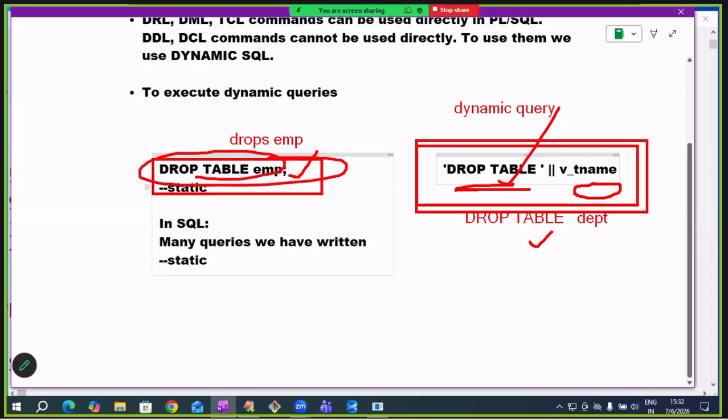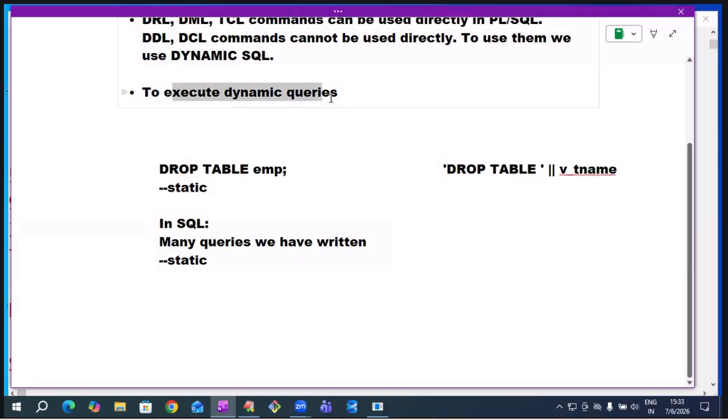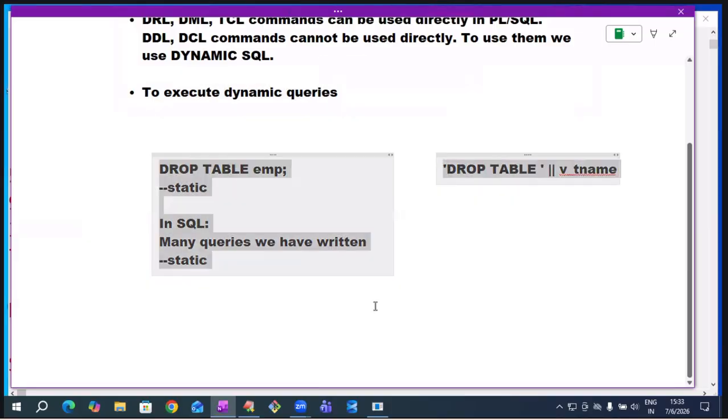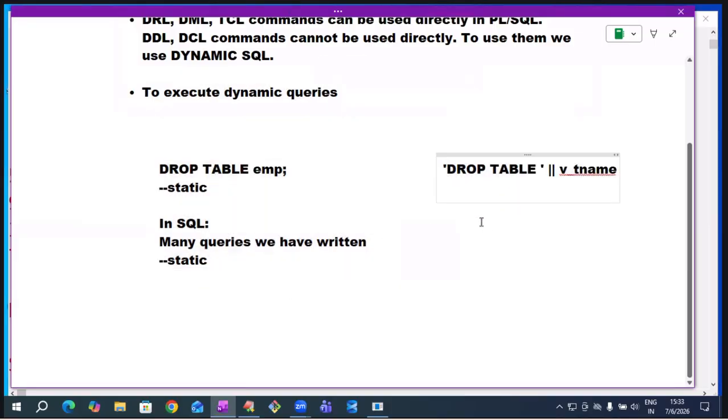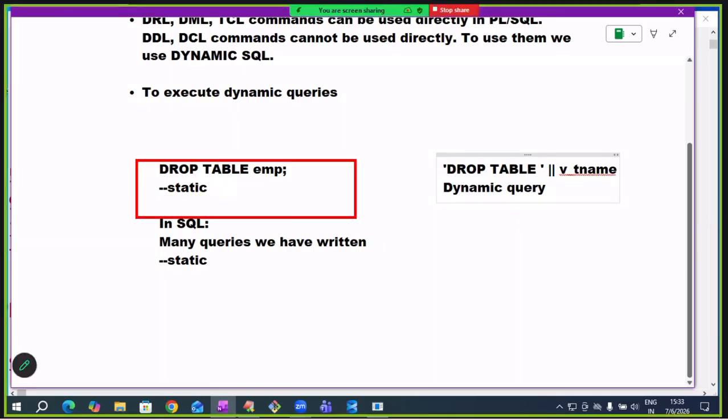This is a static query, fixed, always it drops EMP. This is dynamic, built at runtime. So to execute dynamic queries, we use dynamic SQL.